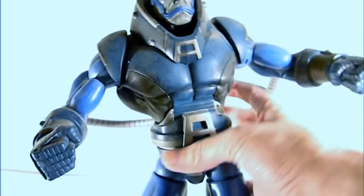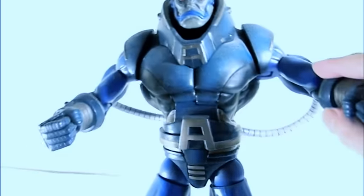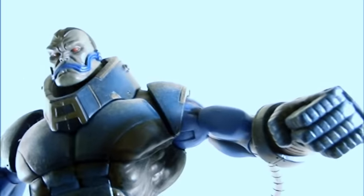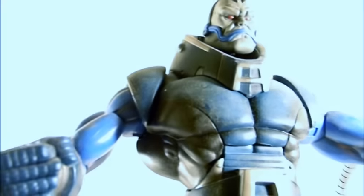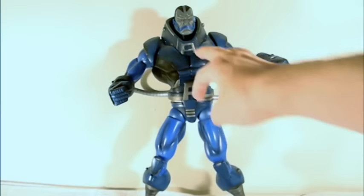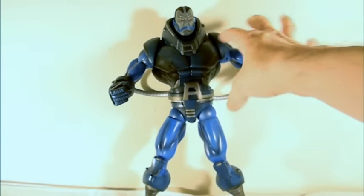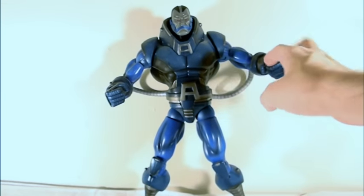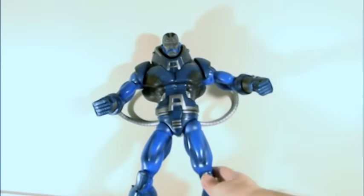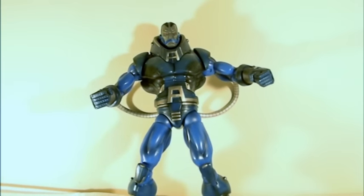Marvel Legends does have an Apocalypse that's in the regular scale of action figures, but the regular scale version, in my opinion, doesn't look as cool as this version. You'll notice also the top of the body is really massive, like a bodybuilder, and smaller at the waist area. There are two versions of Apocalypse that should be mentioned in this review.